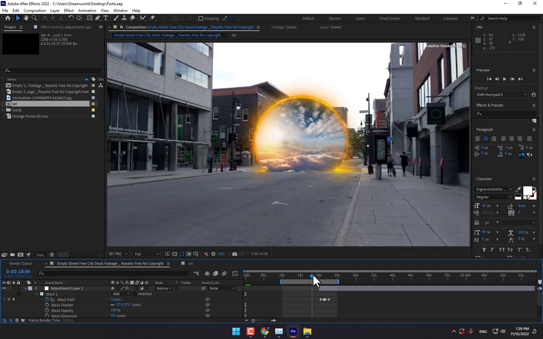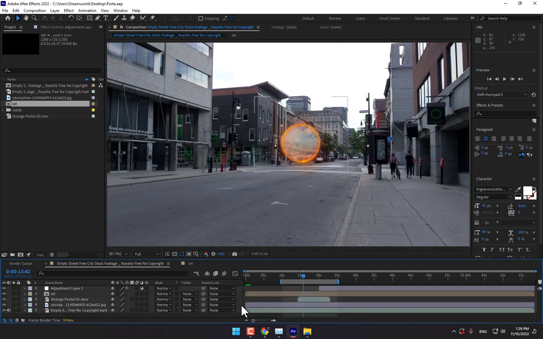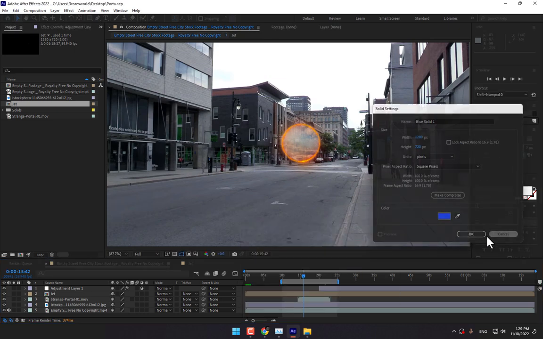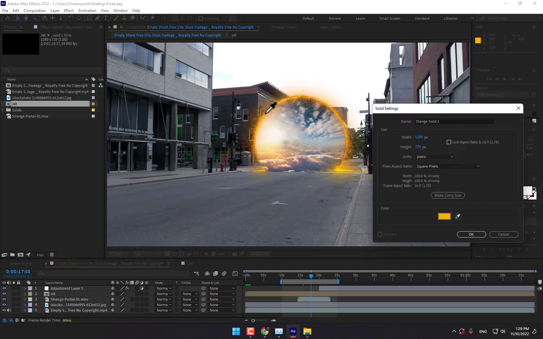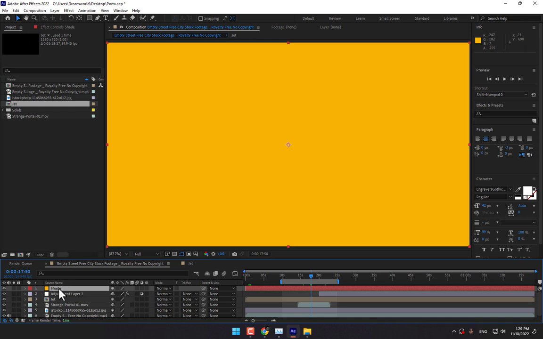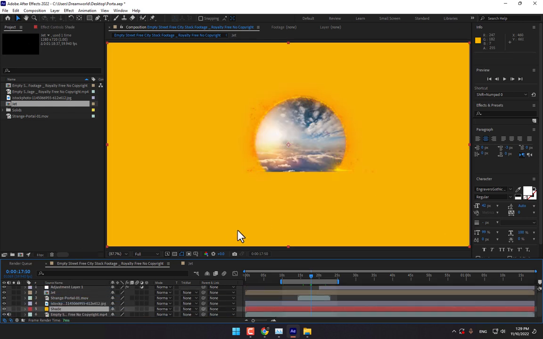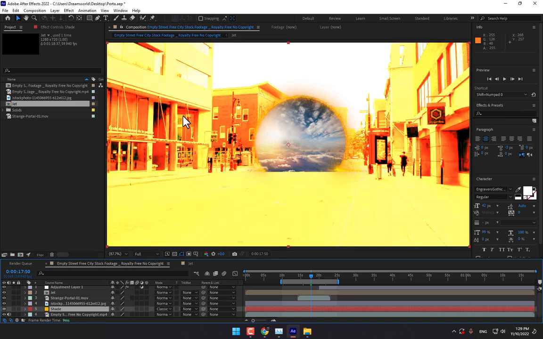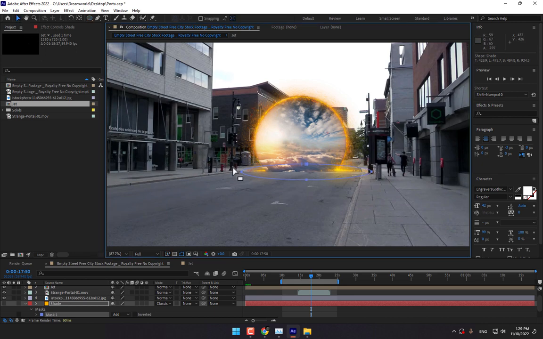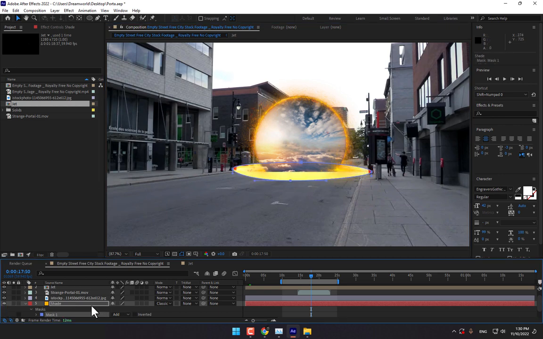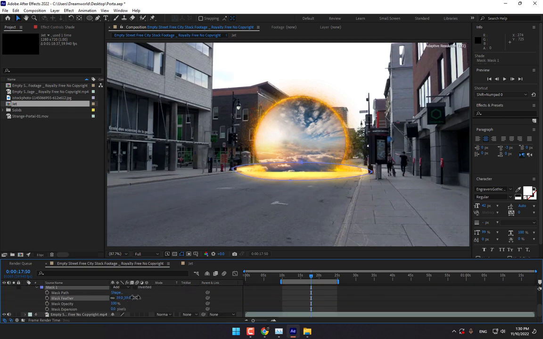Let's add some more effects like portal shades, lighting, create new solid. Before creating a new solid, Ctrl Y, select the solid color like this one, and right here shade and press OK. Move the shade to the top of the footage and change the mode to color dodge, and now turn off the shade, create an ellipse at this place. So select the mask points, drop here and turn on. So now here it is.